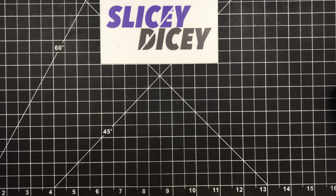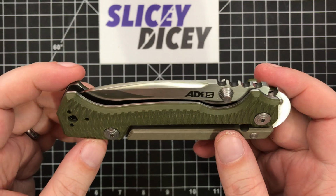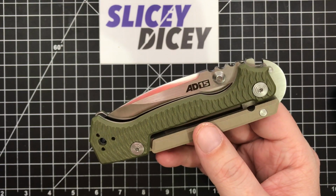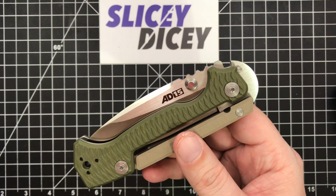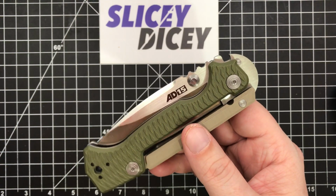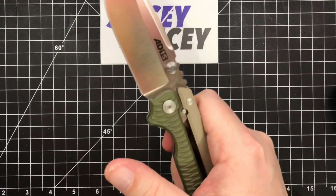Next up, this is a very new addition, but I really like the sound of it. This is the Cold Steel 8015. One of the reasons I like the sound of it so much is this is kind of one of those knives that I described once in a video as the knife version of racking a shotgun. You know, when you take this thing out, if, God forbid, you're in some kind of self-defense situation, just the noise this thing makes, it's probably going to make somebody think twice. It's just such a bang.